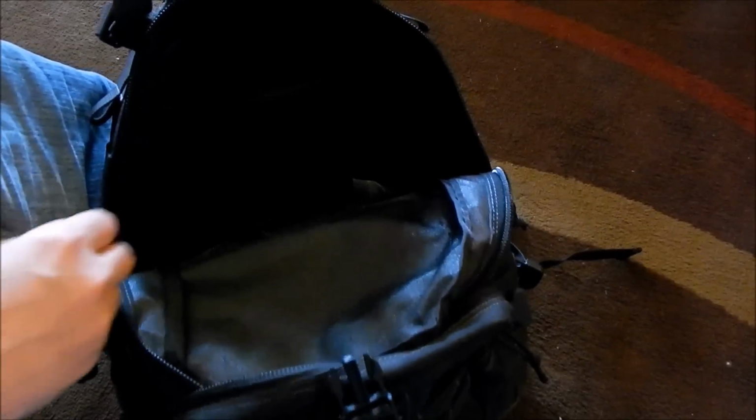And if you've got hemorrhoids, it might help there too. Anyway, backup sunglasses.